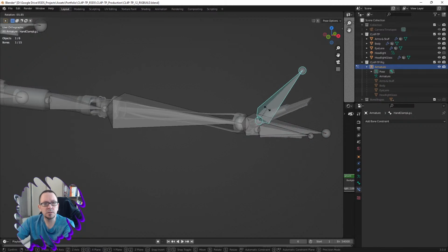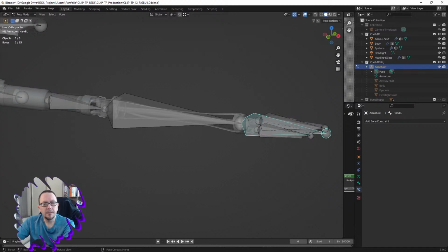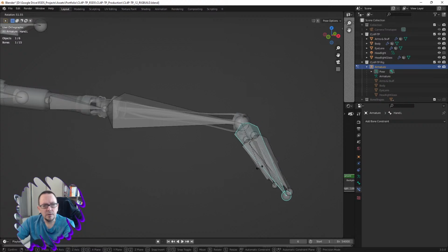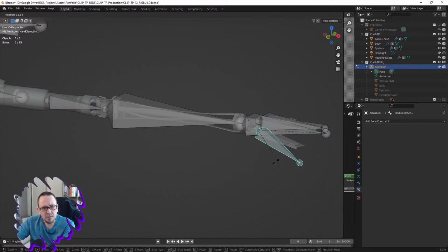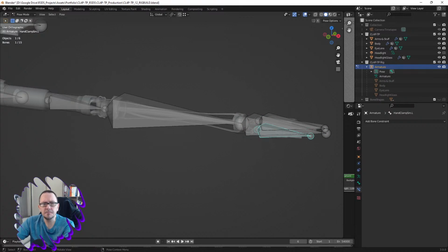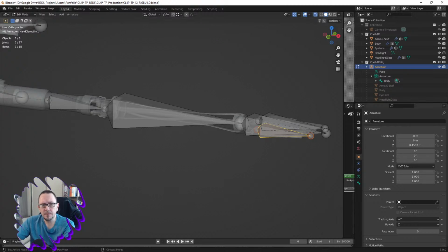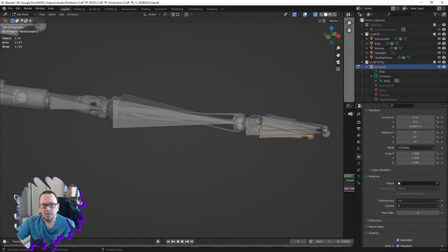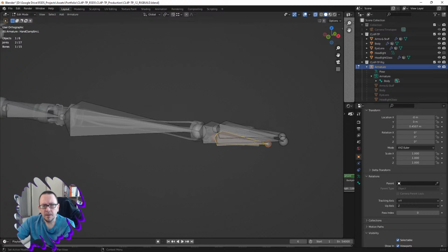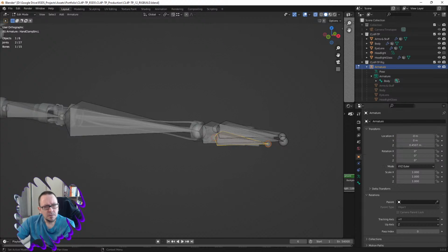Nope, that's not. That is though, but the hand clamp things aren't. I thought I had these parented right.